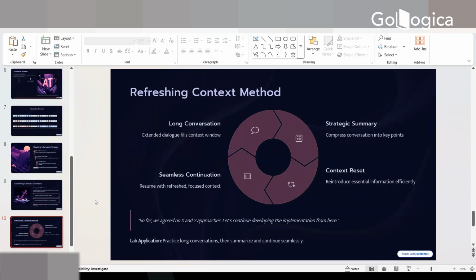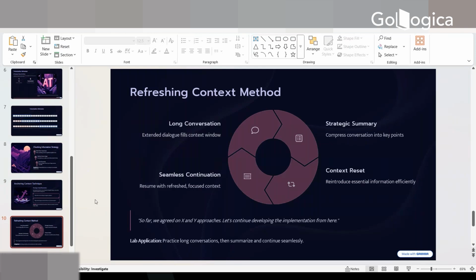Then we can do a context reset, which is to reintroduce essential information efficiently. You can do this directly. You can just say, let's go back and review the rules, and add all the rules of that conversation again, and then it will continue generating the same responses that it used to.